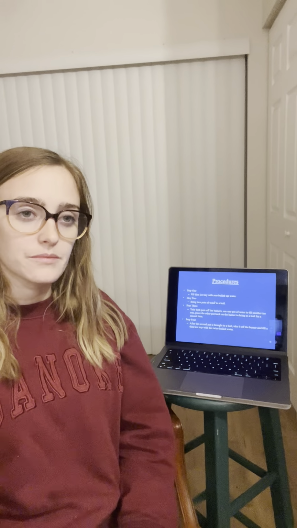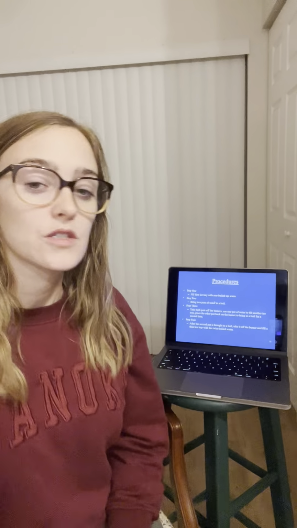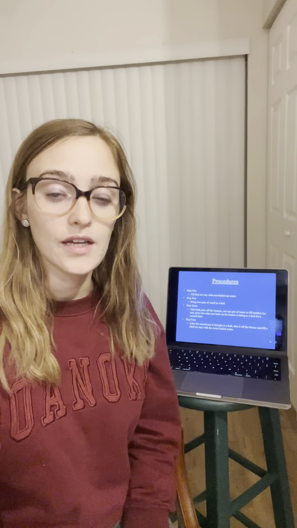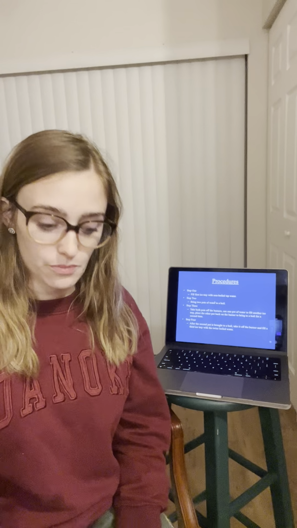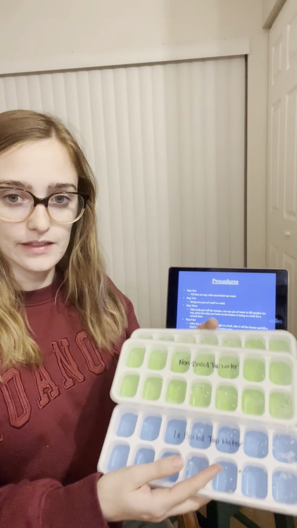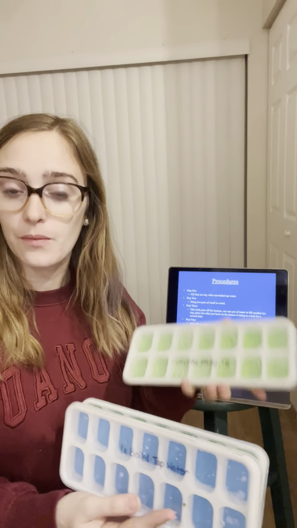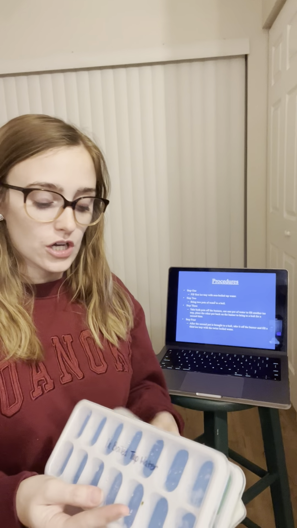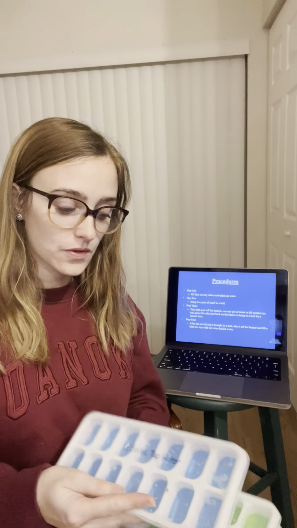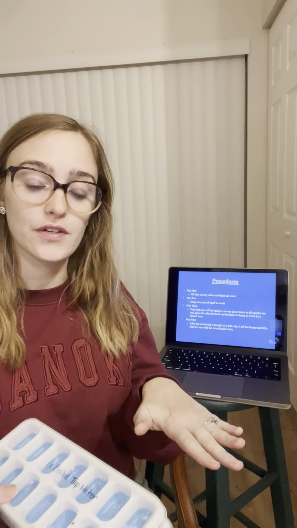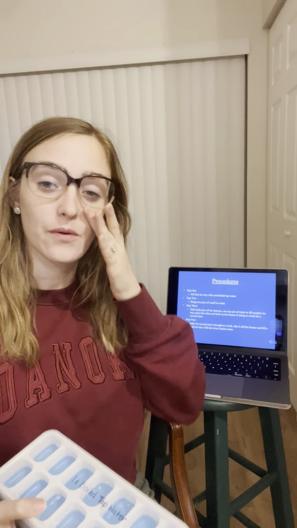So at that point, once both pots of water were cooled off, we were able to pour the water into the ice trays. And so I labeled, as you can see, I labeled each tray. That way I knew which tray it was. And so we filled the ice trays with the water, sealed them shut, put them in the same spot in the freezer, and let them sit for 24 hours to freeze.